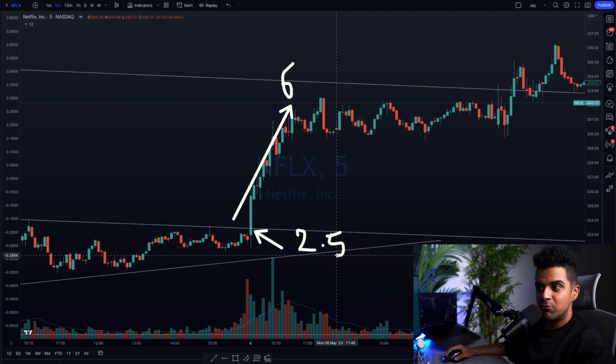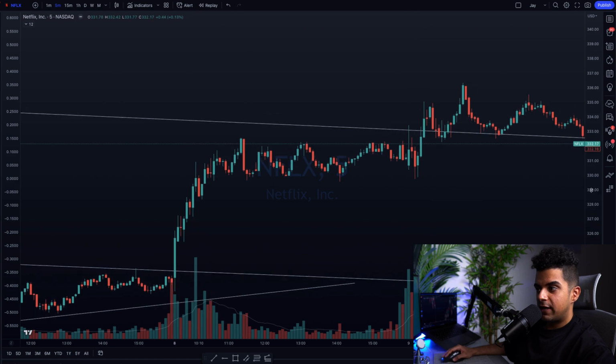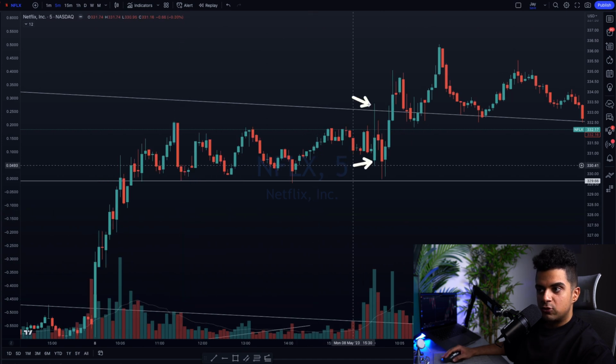You are practically more than doubling your investment on this trade. Obviously, I was taking partials along the way. So on this day, I made approximately $2,300 to $2,400. The next day, I caught this pullback. So we can see on the 5-minute chart on Tuesday, we were holding this zone right here to 329.5 or something. So I caught this first push towards the upside, and on the second push, I waited for a pullback.